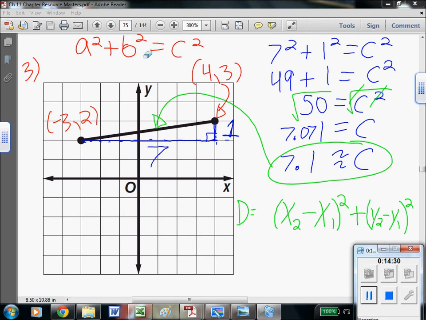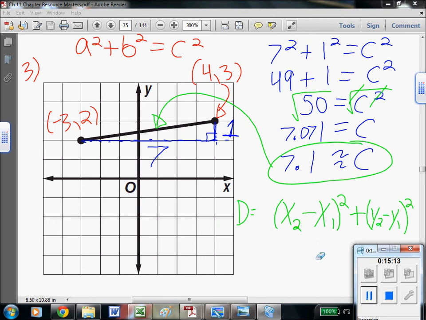Now, I want to point something out. When using the distance formula, what order you subtract these in, whether x1 or x2, or y2 and y1, if you get those backwards, it truly doesn't matter because you're going to be squaring it. Even if you got -7 here instead of +7 because you subtracted them backwards, -7 squared is 49 because -7 times -7 is +49. Well, +7 squared is also 49. So it does not matter if you have those backwards, as long as you do an x value minus an x value. You can do x2 minus x1, and then y1 minus y2. The order really doesn't matter.